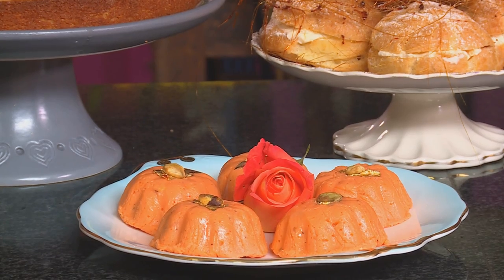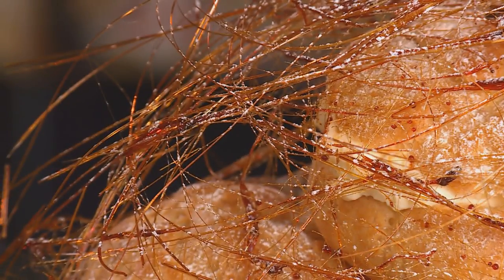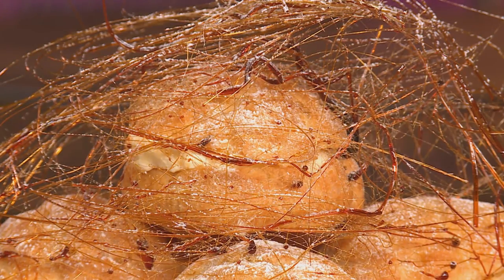This is my take on some old favorites. We've got the orange and pistachio barfi to go with that, a semolina Eid cake, and lastly, those decadent barfi puffs. I'd like to wish my Muslim friends and our viewers a happy Eid.